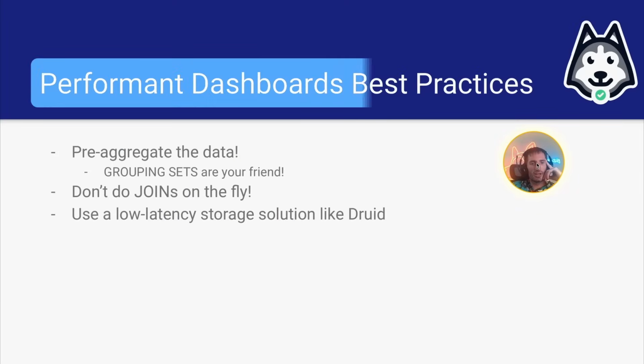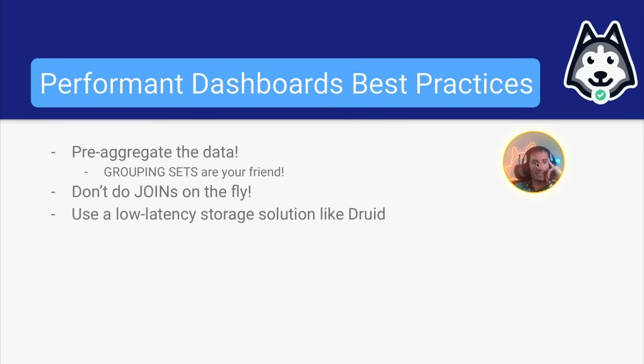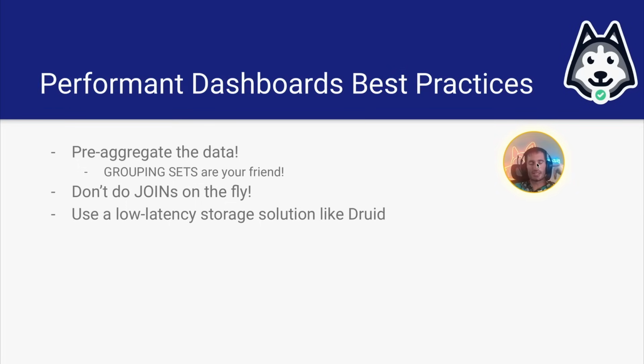Let's talk about a couple things that I've noticed, bad practices that people have done when they are building their dashboards. A big one is don't do joins on the fly. If you have two data sets and you're trying to query something and you say, give me this data and then do a join and then dump it out, you can do that if the join is tiny, if one side is super tiny and it's not a big cost. But if both sides of this join are substantial at all, then don't do joins. Just don't do it.